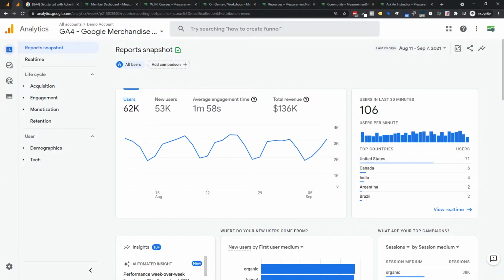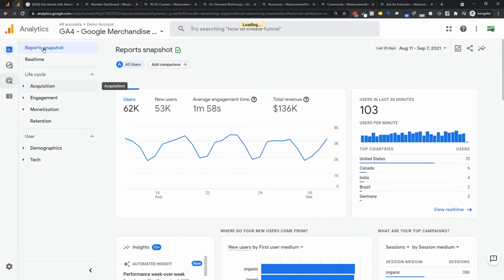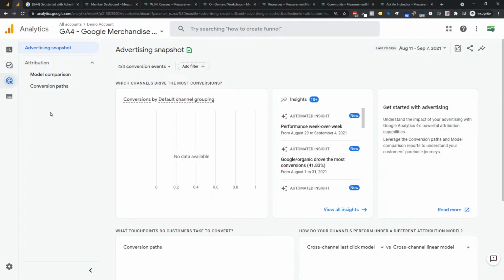All right, so I have pulled up officially the Google Analytics demo store account. That's what I have here. And what we're going to look for in Google Analytics 4 are these advertising reports. So what we're talking about is not this little level here. This is where it sort of dumps you when you first get into it. We're looking here. So there are the regular reports. There are the Explorer reports, which we use for analysis, that sort of thing, asking like why this thing is happening, those sort of questions. Then there's advertising reports, which are a series of reports that are focused on conversions, which is what we really want to look at. So we're going to click where it says advertising, and you're going to see this whole thing change, and it'll load up the advertising reports themselves. And you can see those loading here.